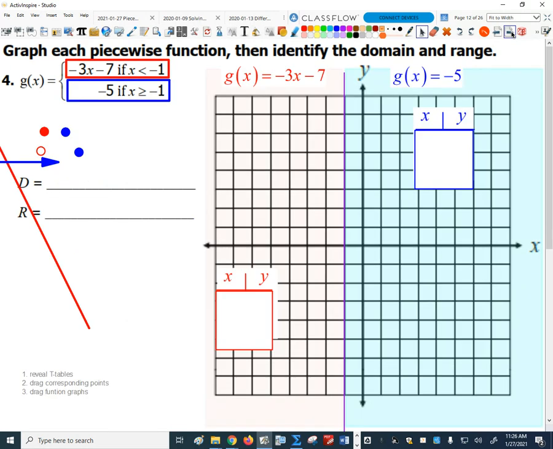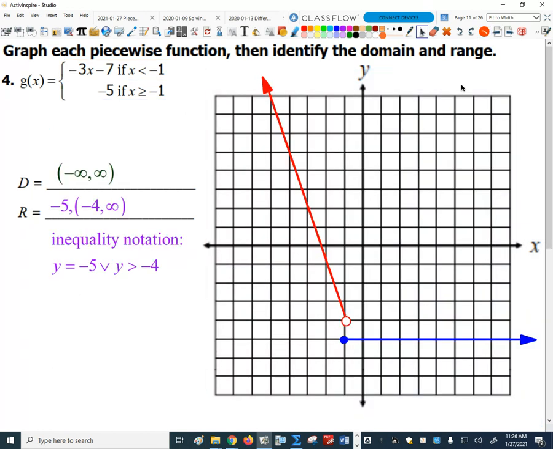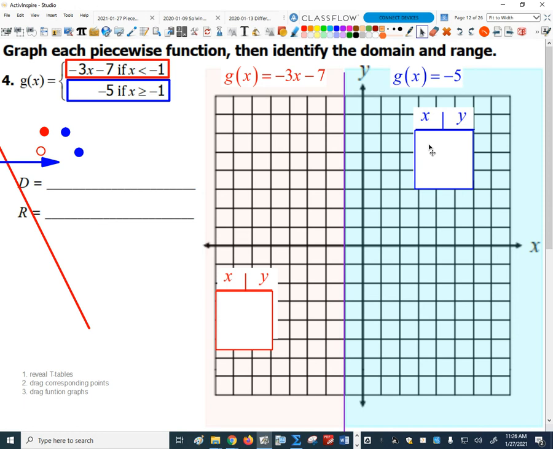Okay, we could do that with t-tables. We know that the red region is where we're graphing the red piece, which is y equals -3x minus 7, right? So let's just pick 2 x values to plug into my function that are in the red region. And the easiest way to do that is with a t-table. What is one x value that for sure we want to have? Because think where we're going with this. I want to have 2 points in the red region that I can connect and extend to the left to create the red ray, right? To create this red ray that we ended up getting, okay? Well, where should one of those points be for sure if I want to make an accurate picture?